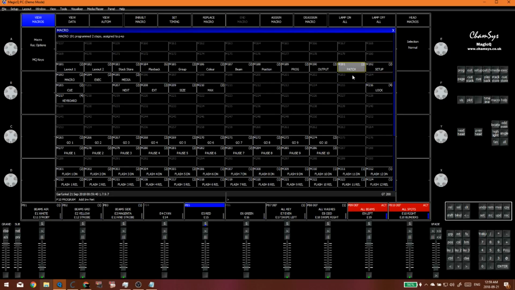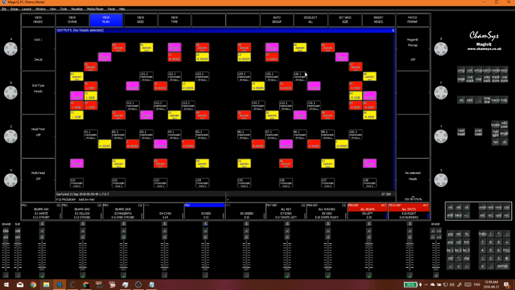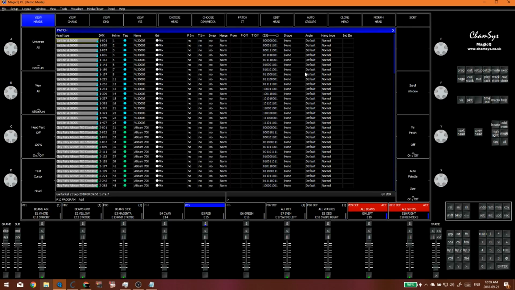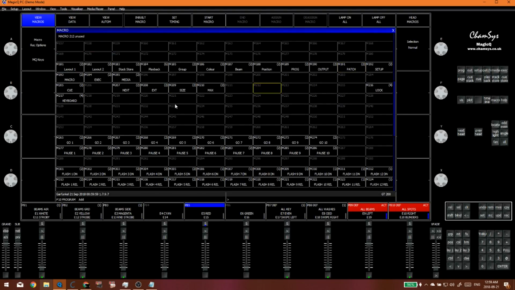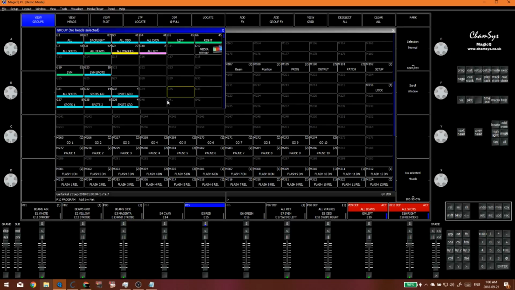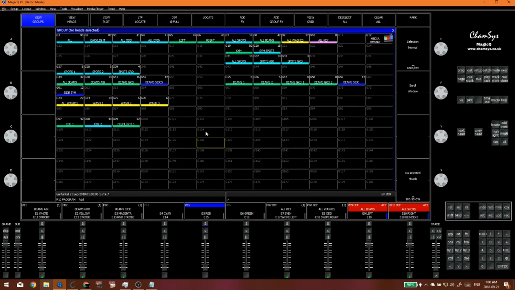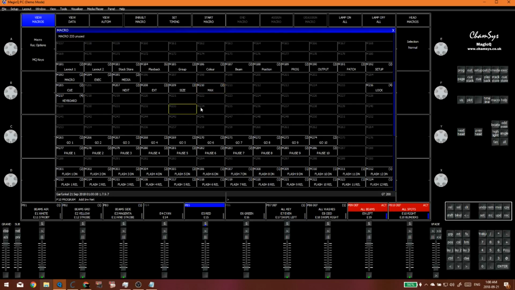The only reason some of them are, like the patch window is assigned to P, is because sometimes I'll just hit F10, or no, F11. I forget which one it is sometimes, so I'll just hit P to go to the same window. So if I want to fix something in patch, I just hit P, because I don't go to the patch window that often. I also have some like max. So if I'm working on groups, I can just max it out with the tab button.